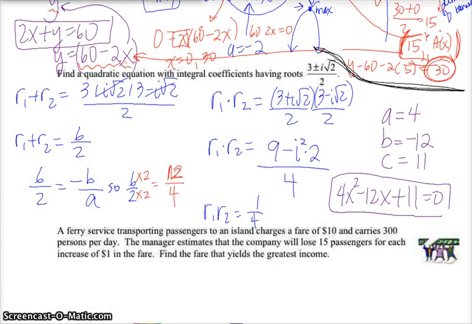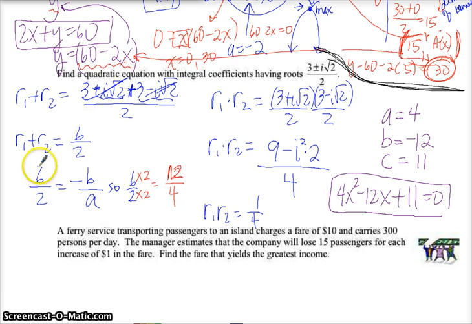Okay, so you should have taken the sum of the two roots. Sorry, I don't know what happens when I scroll here. So you take the sum of 3 plus i root 2 and 3 minus i root 2, and the i root 2's cancel, so you get 6 over 2. So 3 plus 3 is 6.